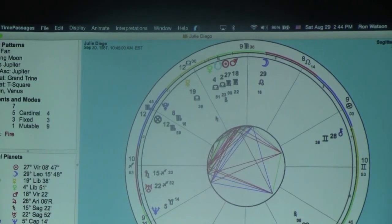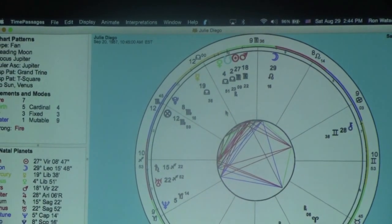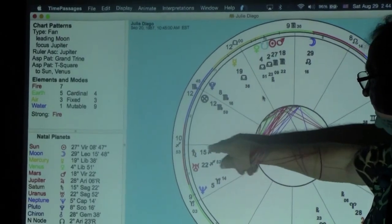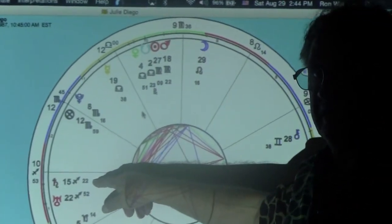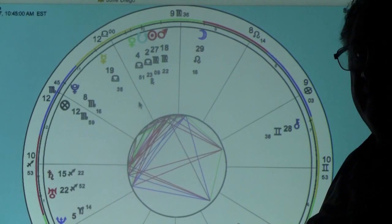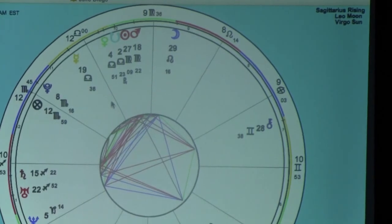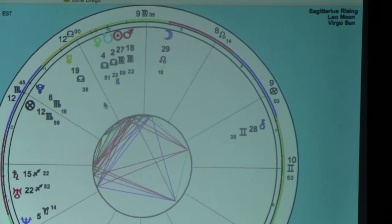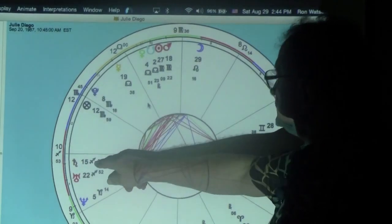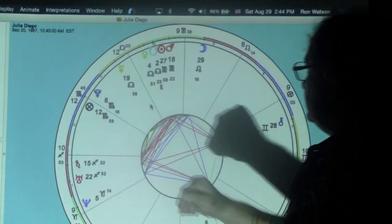Now, you all have on your charts themselves a little grid on the side right there that shows you those aspects. You see that, okay? Yeah, I see where Mars is over Virgo, but I don't see the square. Well, because from 18 degrees of Virgo to 15 or 18 degrees Sag would be an exact 90 degrees. Which is a square. You understand that? And then she has the sun squaring Uranus, and Venus is squaring Neptune. Okay, very good. Now, because this is squaring this, it's also squaring that. And because this is squaring this, these are both squaring that. In other words, these planets are all squaring each other.